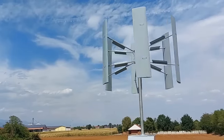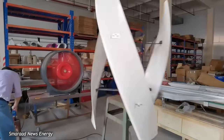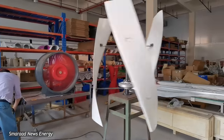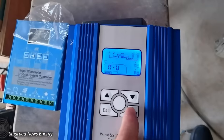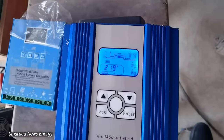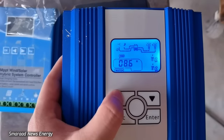However, it doesn't need strong winds to get up to momentum. This all results in the EOLO Small Vertical having a power output of 3,000 watts, which is a fantastic achievement. Unfortunately, being a vertical axis turbine also has its drawbacks, and the most notable one in this case is the price tag.